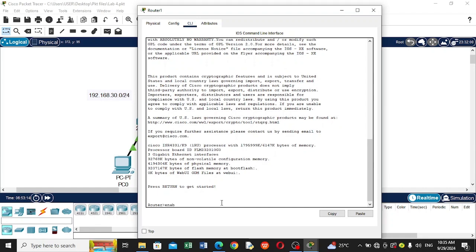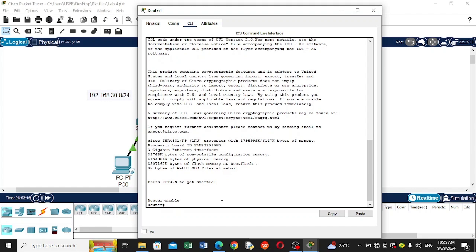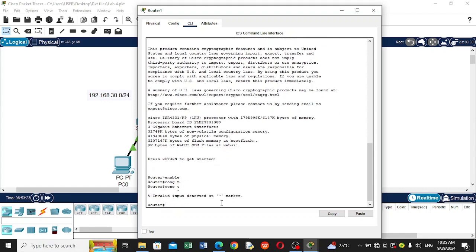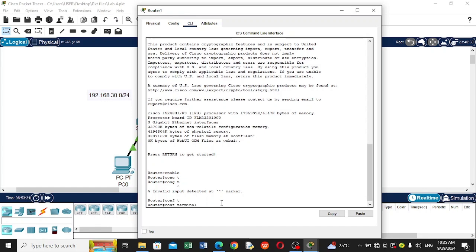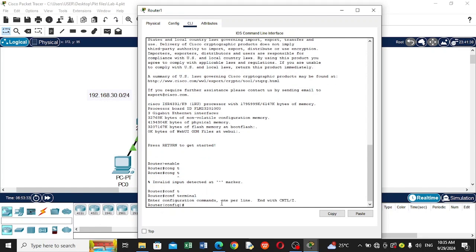Let me enable the router. Enable, enter, then conf t, tab. That takes me to the global configuration mode where I can assign the IP address.